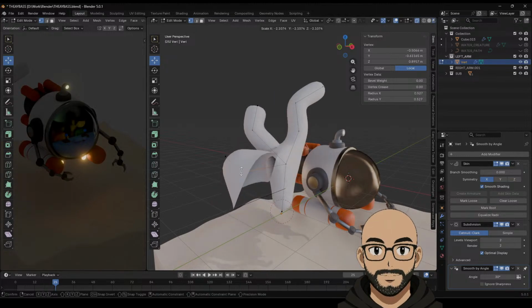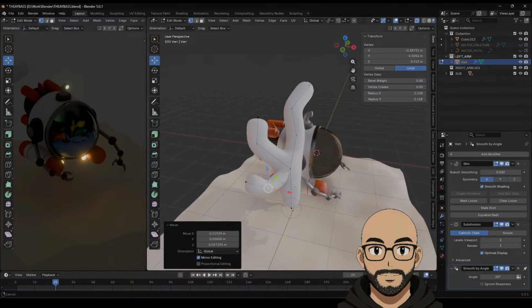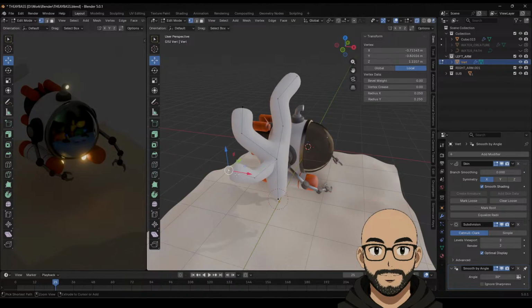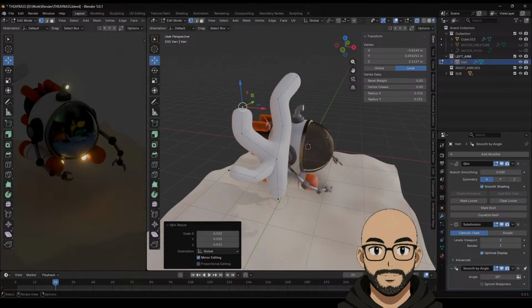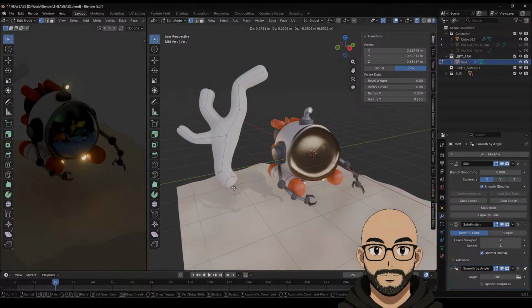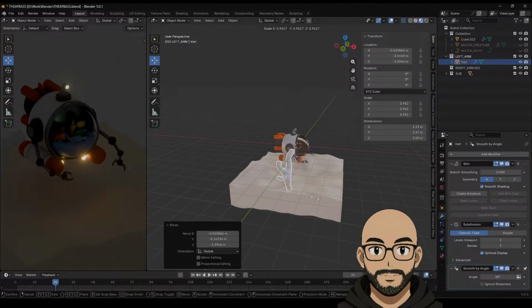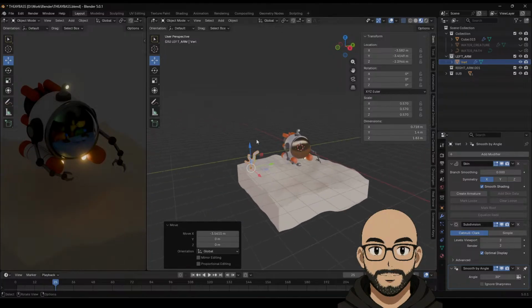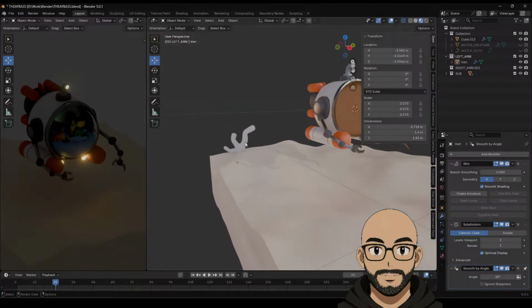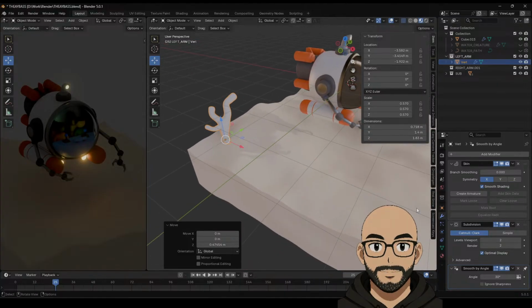I'll Control A. I guess I'll just make a couple. And let me put a video on that.